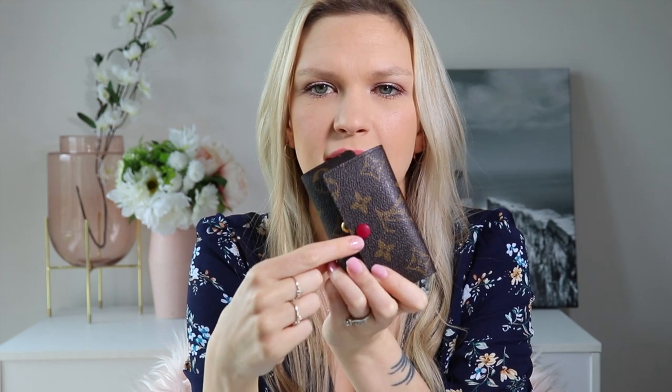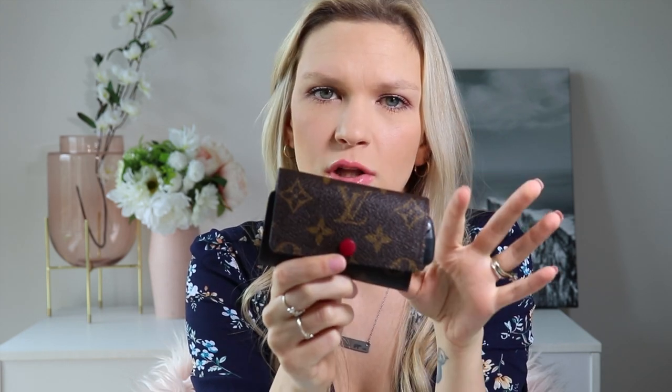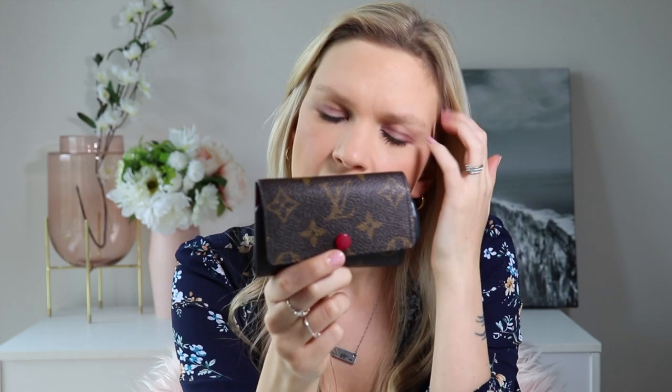Quickly, about the button — a lot of people are scared away from these leather buttons because they wear easily, get scratched, and the coloring scratches off, which doesn't look nice. What I did is I used a clear coat of nail polish on it. You can use any nail polish — just keep in mind that a shiny polish will appear shiny. I used a matte top coat, I think it was by Revlon, and I just put one coat on, let it dry, then put a second coat on.